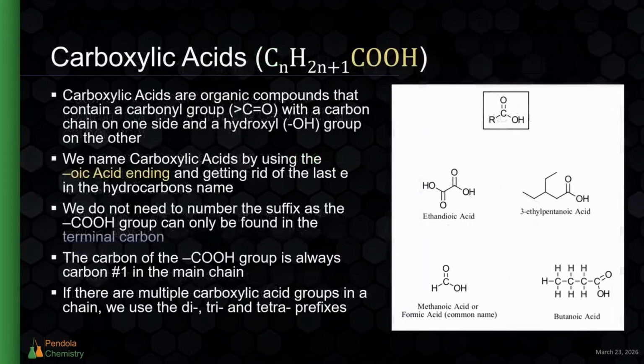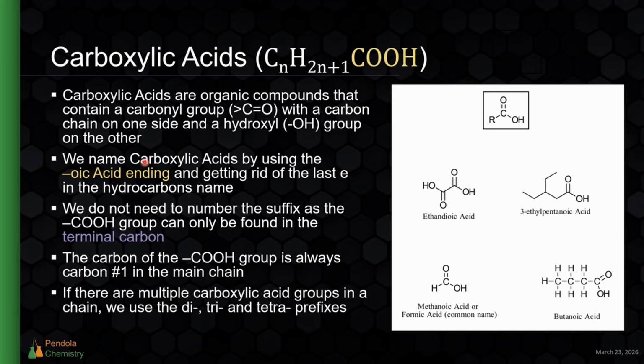Next, we're going to look at carboxylic acids. Now, just like aldehydes, carboxylic acids are terminal. Why? Because after we have that carbon double bond oxygen with the OH, we cannot add any more carbons. So these are going to be terminal, meaning that the ending will not need a number on it. All right. So what ending do we use for carboxylic acids? Carboxylic acids are going to have the COOH in the structural formula, representing that carbon double oxygen OH. And we're going to use, to represent them in nomenclature, the oic acid ending.